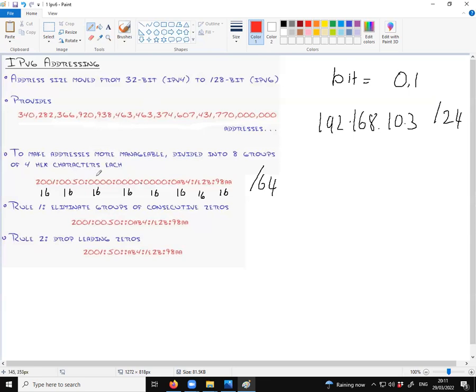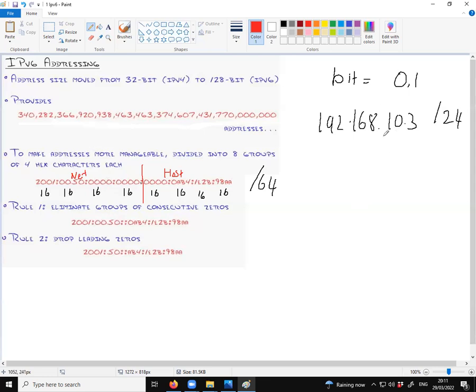Here, on the fourth. On the left. Fourth, exactly, here. So this is my network part, and this is my host. And I get it. This can be very confusing, but think back to here. This is your network: 2001 0050 0000 0000. That's the network part of this address. The host part is 0000 0AB4 1E2B 98AA.